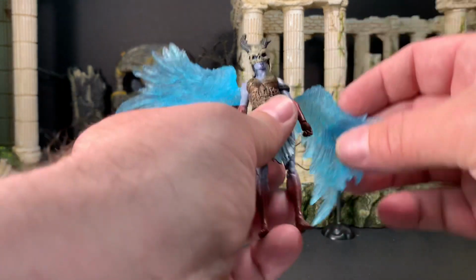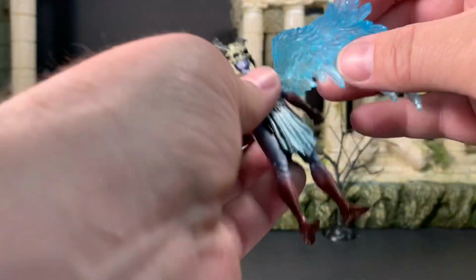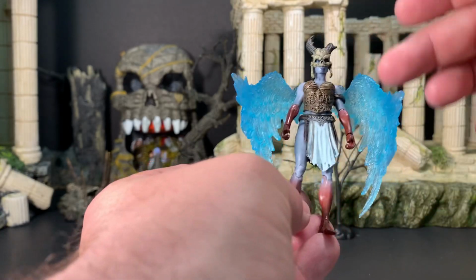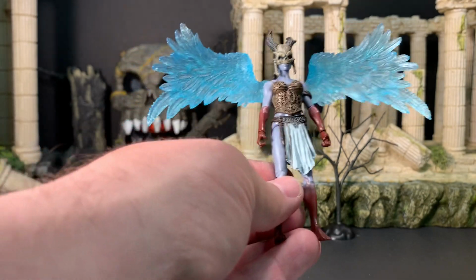But the wings, as you can see, can pose up and down because of the ball joint, and they have a hinge so they can swing in and out. They swing in this far, out all the way. They can kind of wrap around her about like that much because of the sculpt. Kind of cool though. We needed feathered wings for this, for the actual figures. We had bat wings, we had skeletal wings. Now we have finally feathered wings, which is awesome. So let's get things off of her, and we'll start doing the articulation aspect of the review.